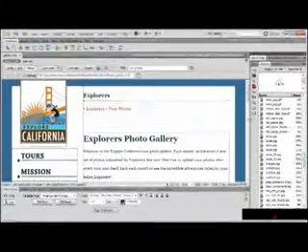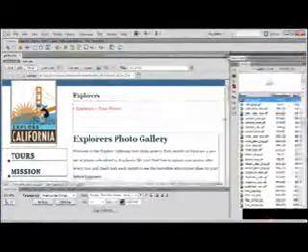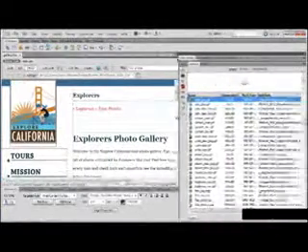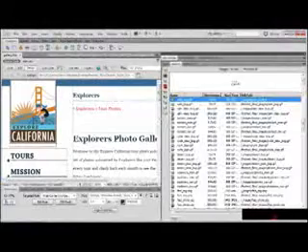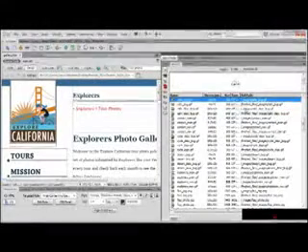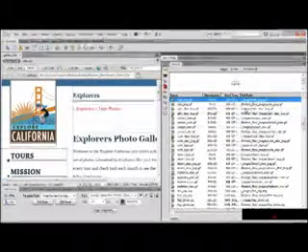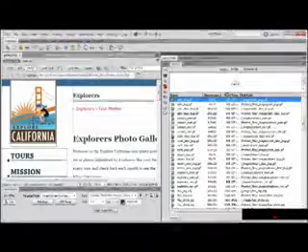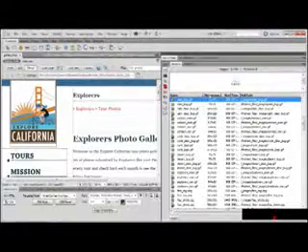Well, one of the things I'm going to do here is expand the Assets panel out. I'm just going to drag that divider out so that I can see more content. And wow, you can see that there's actually a lot more to the Assets panel than we could see in that narrow view we were looking at before. So we have columns for the name of the image, the dimensions, the size of the image, the file type, the path, and you can actually sort by all of those.